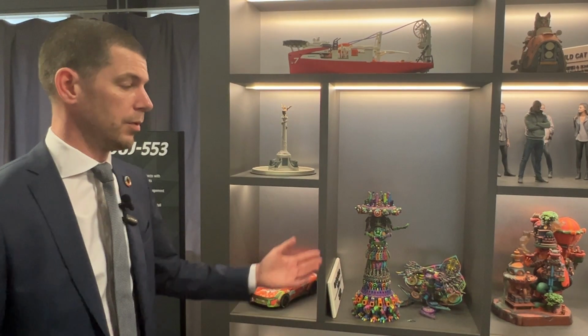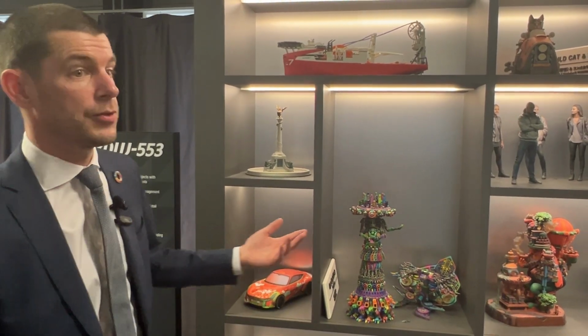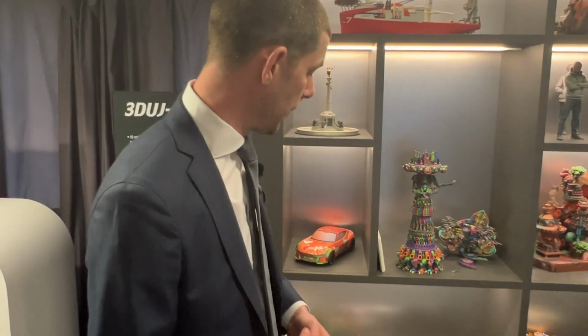So it goes from product prototyping, and product prototyping can be anything. Anything that gets produced needs a prototype. Up to architectural models. We also have a few of those. And also the medical industry, 3D maps.